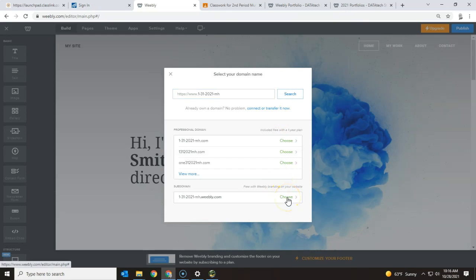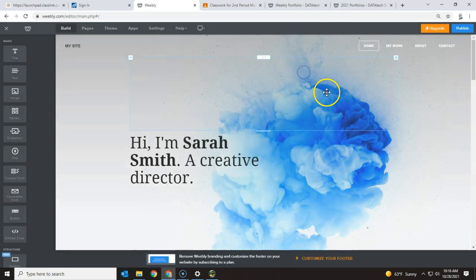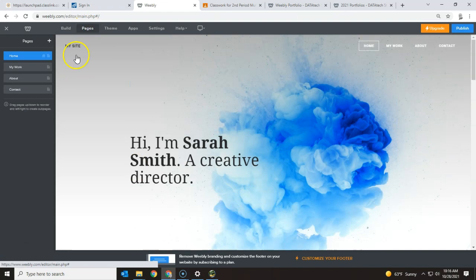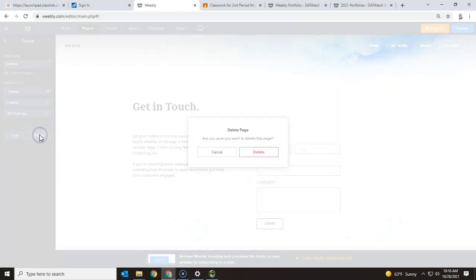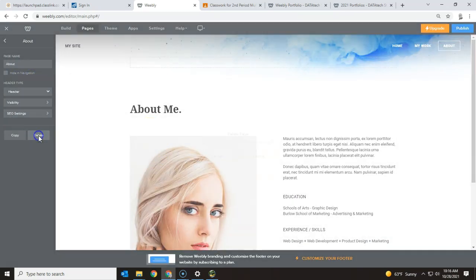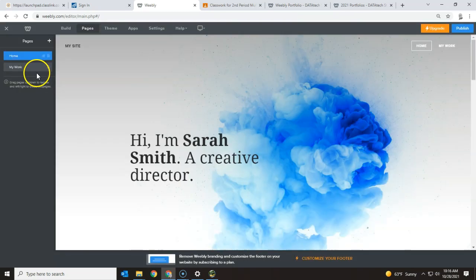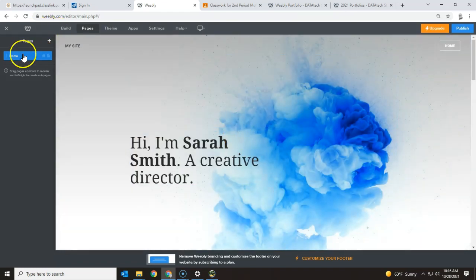If you've gotten locked out of an account and you need to start over, then you need to talk to me about adding a middle initial or something so we can have the right link. Having chosen that and clicked Done, it's now time to look at the pages that are here and delete them. So I'll start at the bottom with the contact, and I'm simply going to delete the entire thing. You could delete all the pieces and then delete the page, but in the interest of time, I'm simply going to remove everything that was on here before, including the home, but of course we'll need a home page.